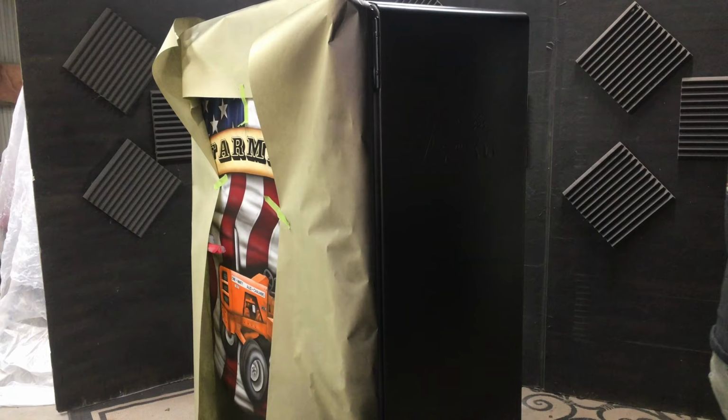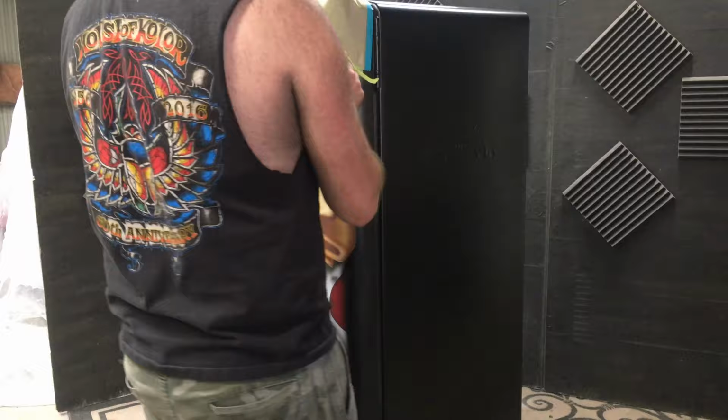Time to start unmasking everything. You see how when we unmask it, it reveals the orange logos? I love that look. Here's the finished project.